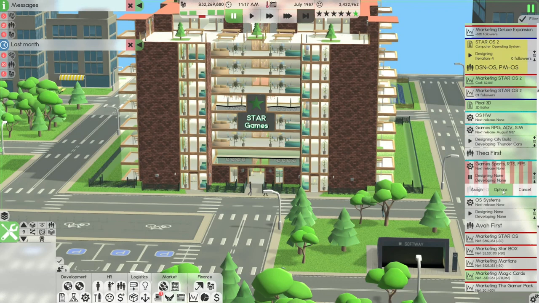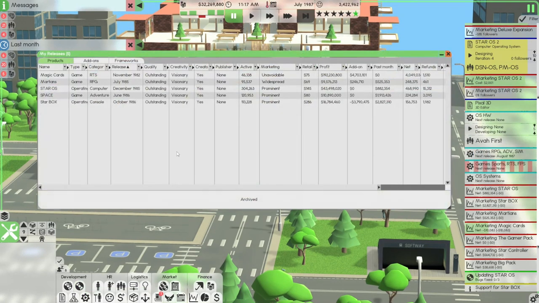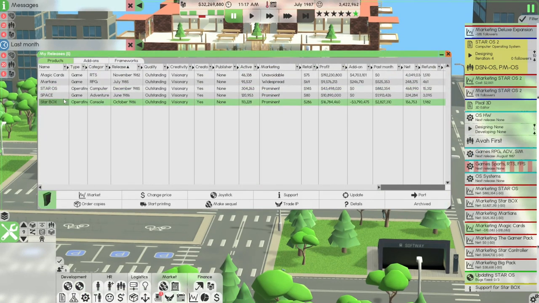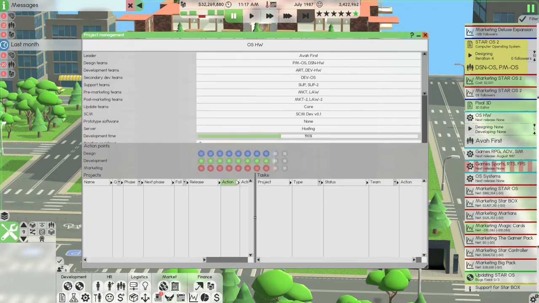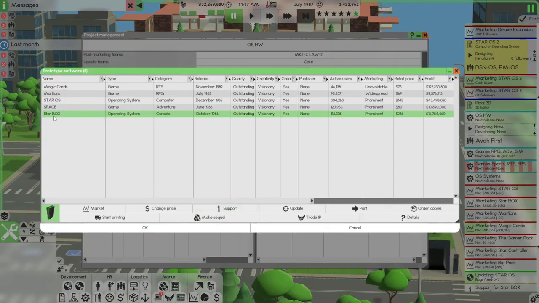Okay, so when did we release our OS? OS was released, our console, my bad. Box console was released in 86. It's been a year, so 86 has been a year. So I think it's time for another console. We're going to go here, options. Prototype software, Starbucks, is going to be selected here.